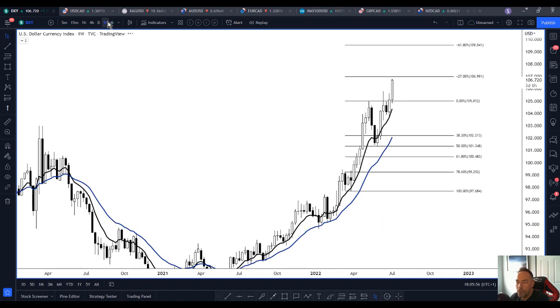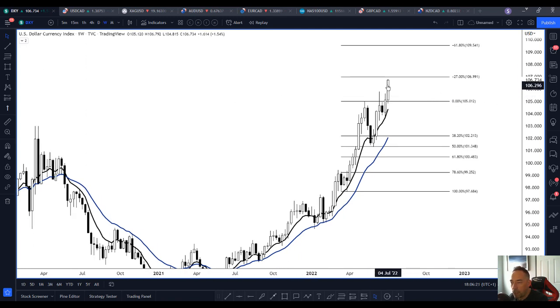But 107 could be very interesting to see if we get some form of selling on the US dollar. We do have non-farm payroll at the end of the week, if I am correct. Yes, normally it's on the first Friday of each month, unless that Friday happens to be the first of the month, and then I think it happens on the Friday afterwards. So we've definitely got non-farm this Friday. Maybe something will happen there, who knows. So maybe a little bit more strength here on the US dollar. When it gets to 107, things could get interesting.